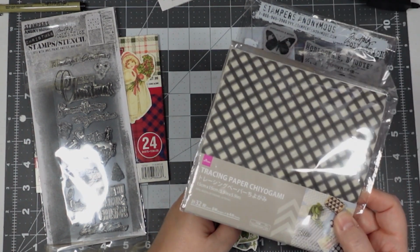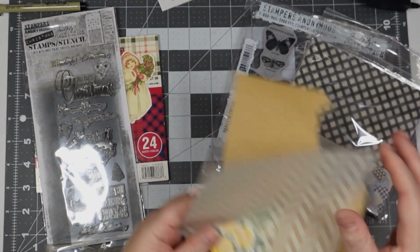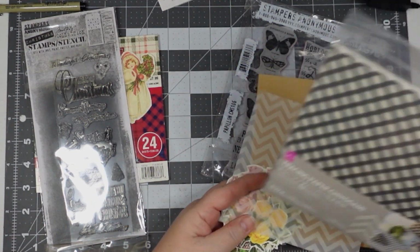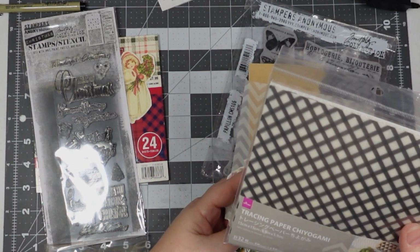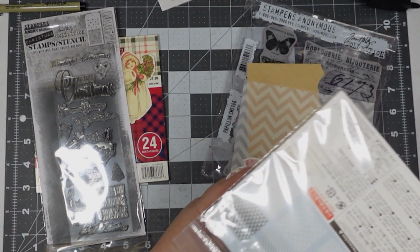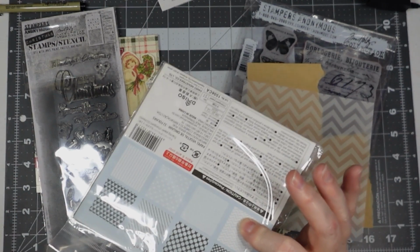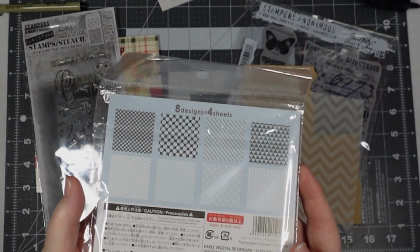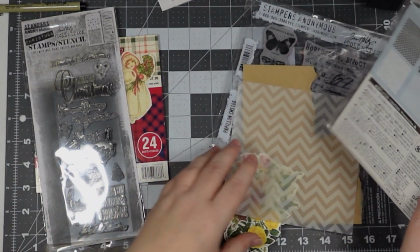From this little pack from Daiso, it's tracing paper. Feels more like vellum. They didn't have it in the black, just the white. So there are different patterns. Let me show you, because you know I'm talking about it. It'd be nice if you could see it, right?